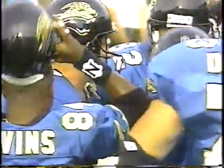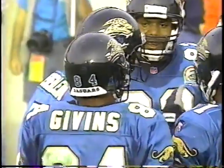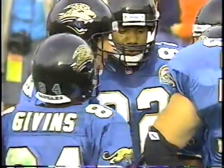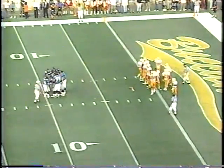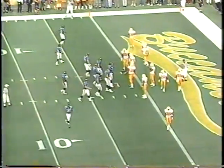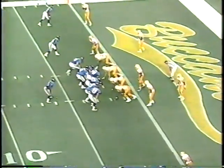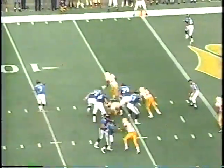Well, Burline's back in. It looks like they might be going for 2 points. What do you think of this call, Bob? Well, don't you kick it? You know what? You're an expansion team. You're not expected to win many games. On the road. Okay. You know what? Give it to Coughlin. Give him the benefit of the doubt here. Hey, gutsy move. You're fighting it out with a team that is still a playoff contender. Let's see how it goes. Very gutsy move by Jacksonville. And did they get it? No.